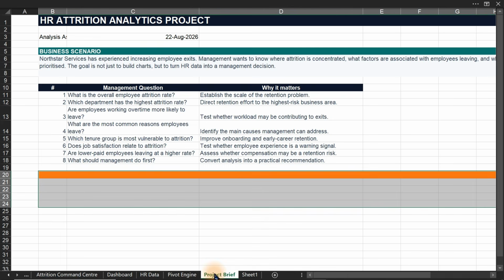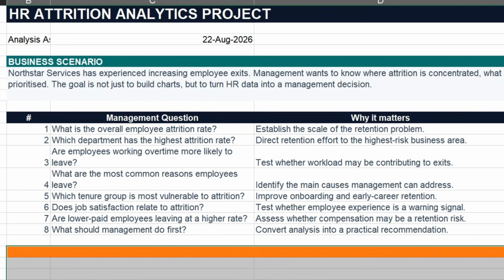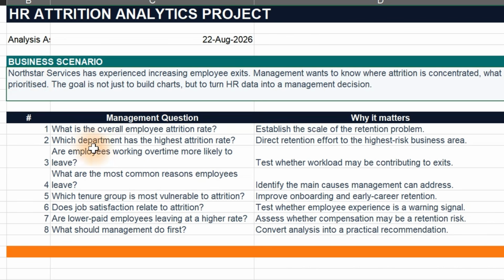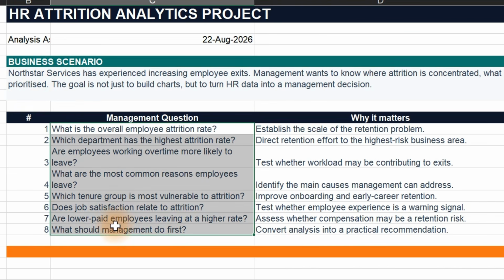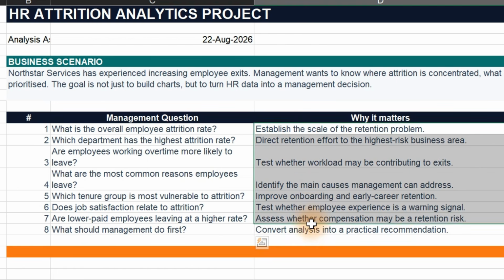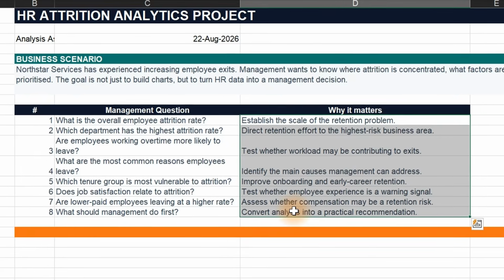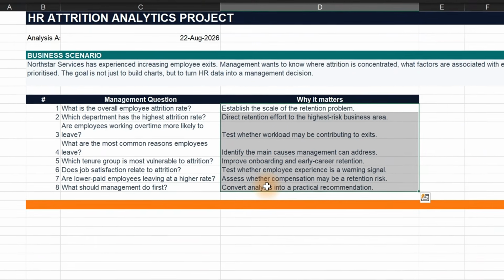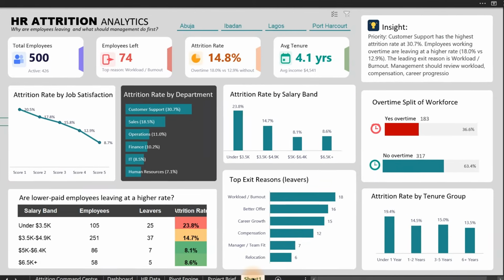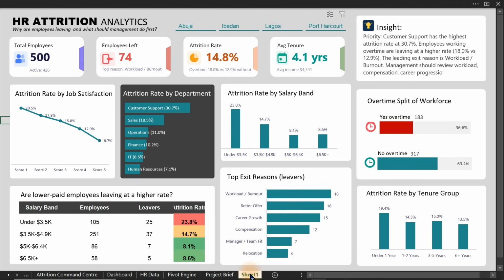Before we go on, take a look at this very worksheet right in here. Have the data downloaded and actually open it and read through what we have in the business scenario. After that, come to the management question and see why it matters. So I would like you to close it, pause this video and try it all by yourself. If you feel like you know Microsoft Excel, then let's see what you can do without using AI. You understand? We want to train the human brain to make sure it actually gets something as beautiful as this done. It's very important.